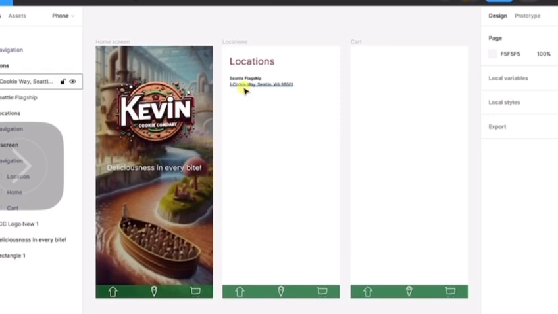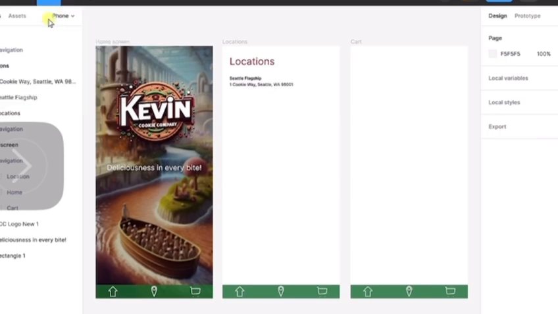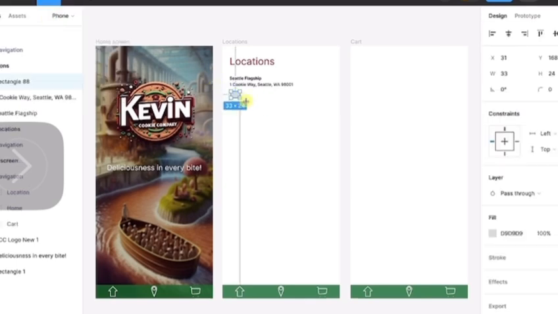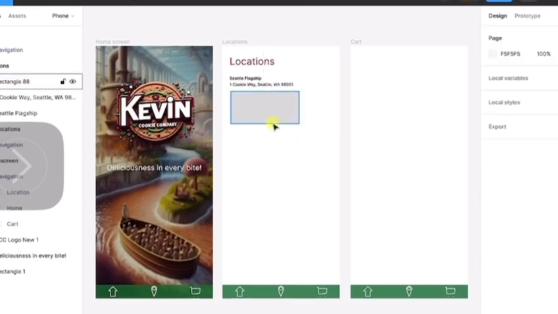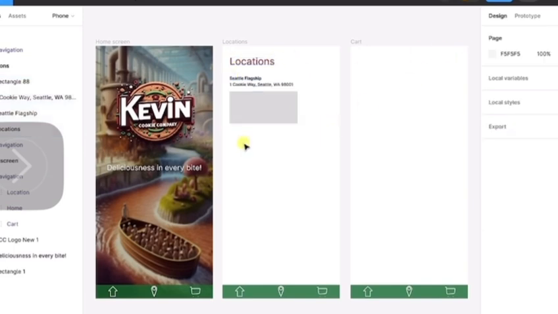Next, I also want to insert an image of the store location, but I don't want to insert the image just yet. Right up on top, I'll go to Insert Shapes, and here I could insert a rectangle. I'll select Rectangle, and let's draw it so the store location image will be right here in that space. And again, I'll select all these different objects, and let's align them to the left. That way they all line up over here. And I think this looks pretty good for a card.